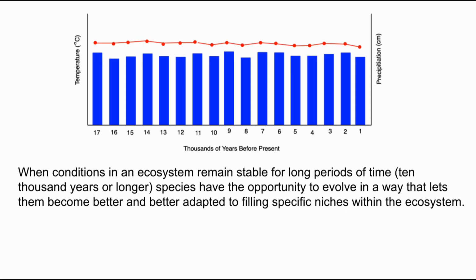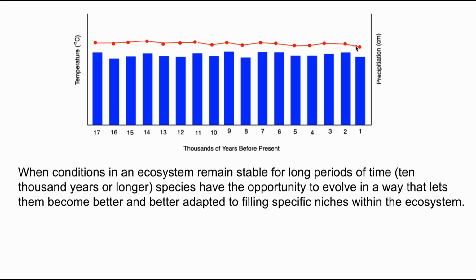So what we're looking at here is a climate graph. It's a little bit different from the climate graphs we looked at before. Still, the blue boxes here represent precipitation, and the red lines represent temperature. But here's what's different. Instead of going from January to February over 1 year, we're going to look at thousands of years. So each of these represents 1,000 years. And by doing this, what we're saying is, in this particular location that this climate graph represents, for thousands of years, in 17,000 years, the conditions stayed pretty much stable.